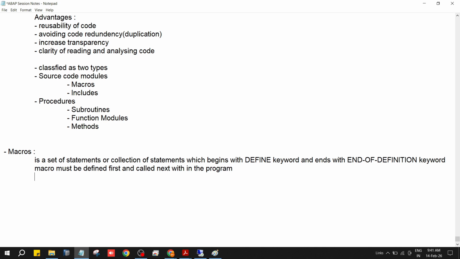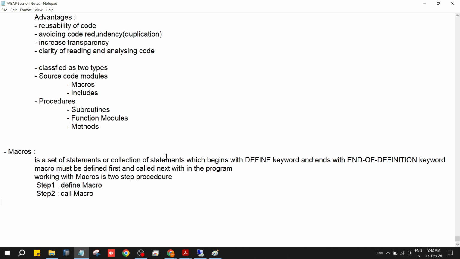So working with a macro is a two-step procedure. Step one is define macro. Step two is call macro. You have to catch this immediately: you cannot call a macro without step one. We cannot do step two.